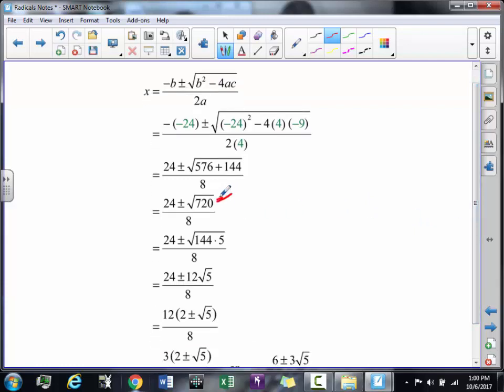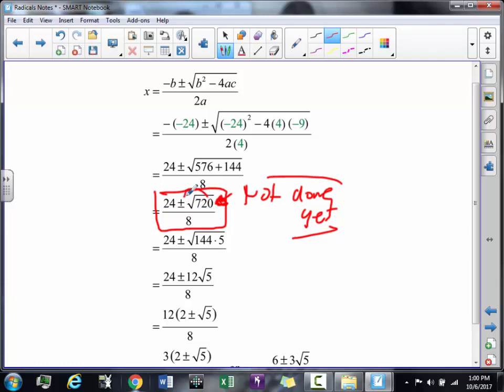What if this thing right here was 720? Did any of you get tripped up on one of the quizzes where you didn't simplify this number right here? I know it was on one of the quizzes where this value could be simplified. Maybe you'll know the one I'm talking about. If this was a 720, you should not leave it like this. This is not done yet when you work with quadratics. The reason why is that 720 totally has numbers that you can pull out front.